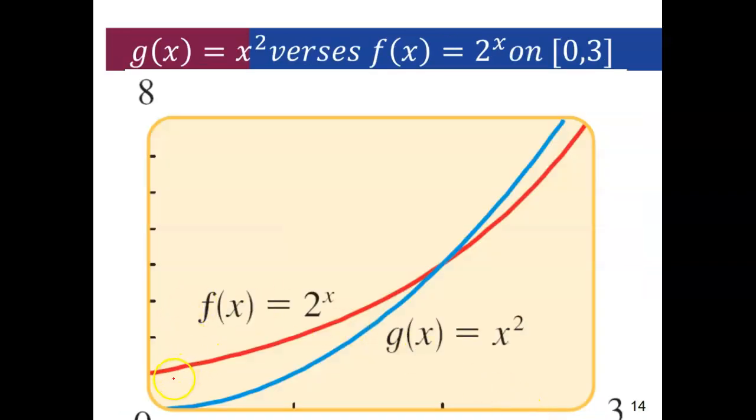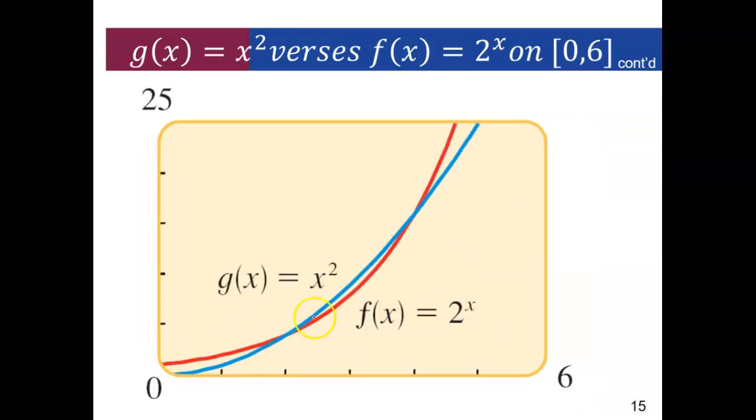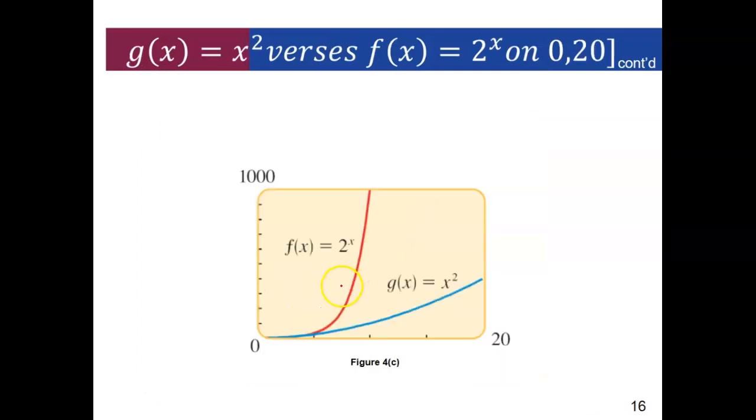So in looking at this, from 0 to 3, you can see here that the exponential is actually larger over the majority of that range. And then here you see that the quadratic kind of overtakes the exponential for just a short while. But when we look at the big picture, it's clear that the exponential is going to outgrow the quadratic and be the larger value. And that's why it's so alarming when we have some kind of bacteria or virus that's growing exponentially: it grows so rapidly because of that.